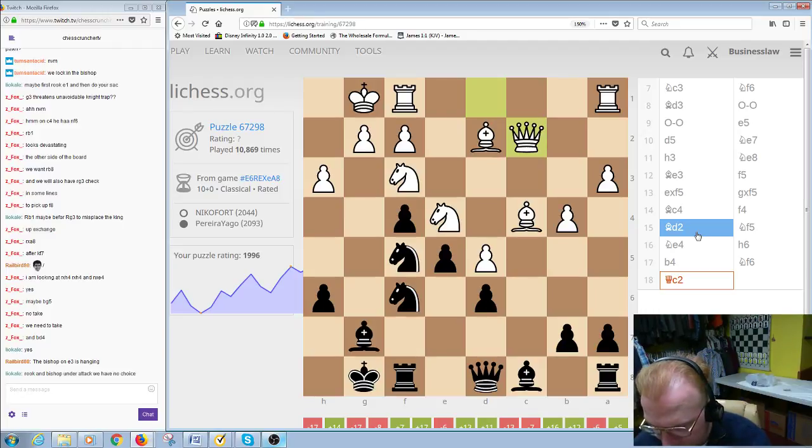Let me see here. Let me see if we take, then he'll take back with the queen. So do we want that? No. So if we play knight g3, then he plays pawn takes g3, and the queen check does nothing. Okay, we can play knight d4, knight takes d4, pawn takes d4.